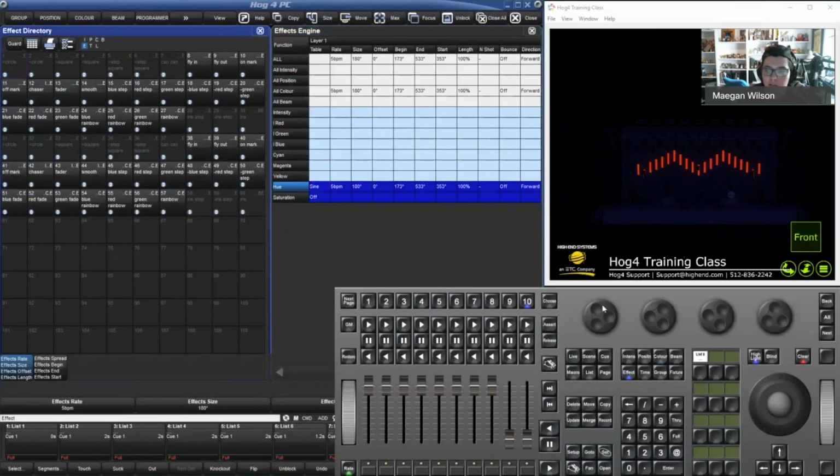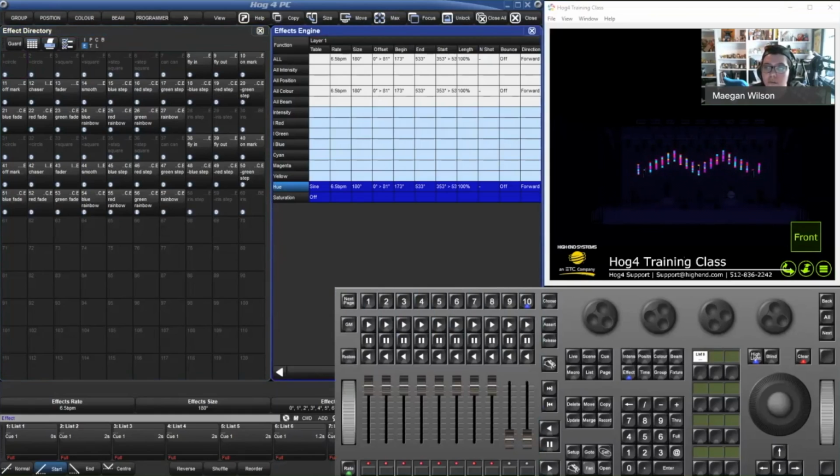And underneath effect, we're just going to speed up just a little bit here. So now, like I was talking about doing random effects, if I hit fan and fan my offset, we can start getting random color effects across the different individual pixels themselves. So they're starting at different points on that effect cycle.